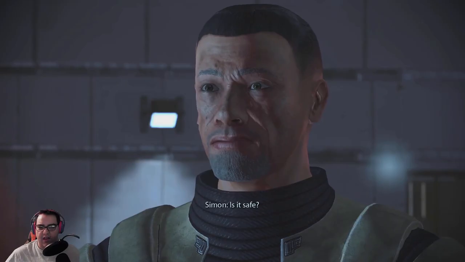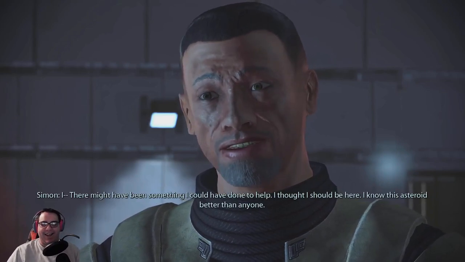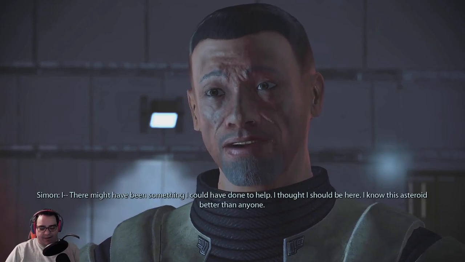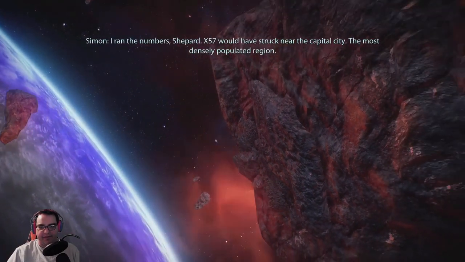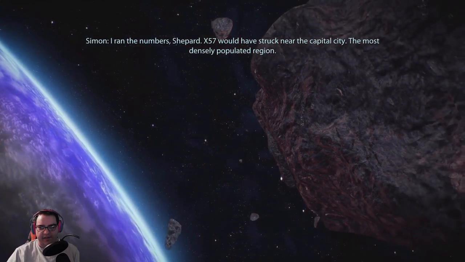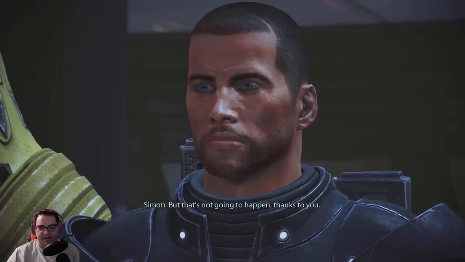Is it safe? You're standing in the open. You haven't been shot. What do you think? Exactly. There might have been something I could have done to help. I thought I should be here. I know this asteroid better than anyone. You did it. Another hour and our course would have been irreversible. I ran the numbers, Shepard. X-57 would have struck near the capital city, the most densely populated region. But that's not going to happen, thanks to you.